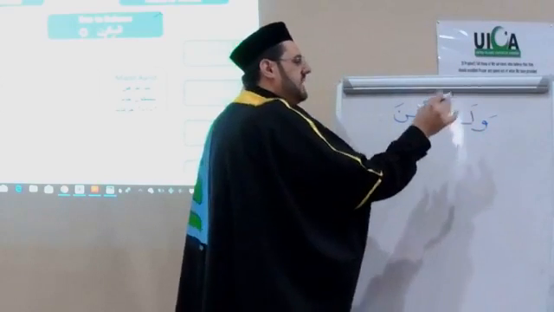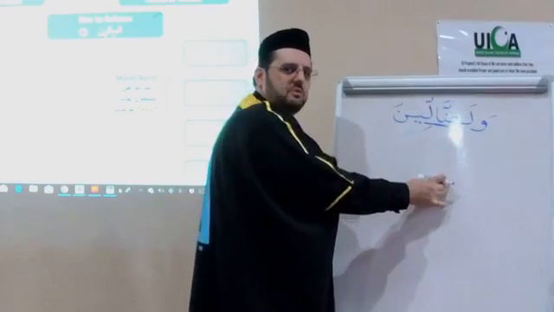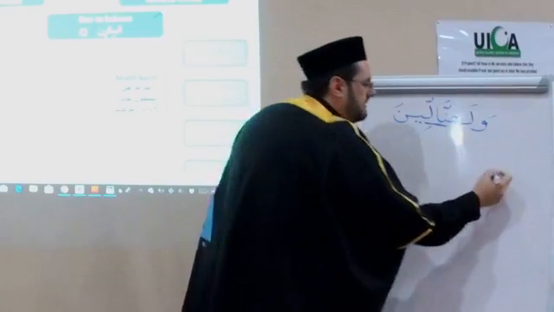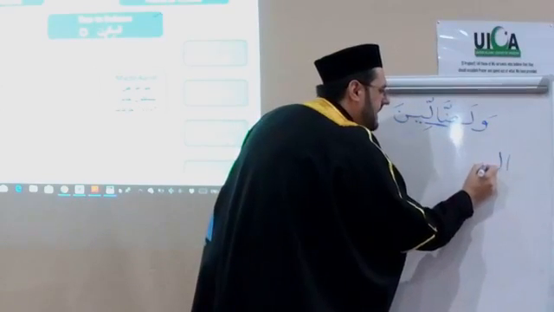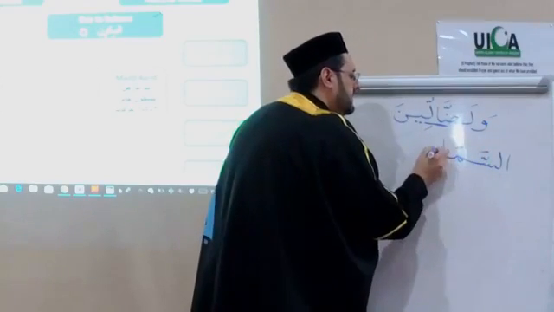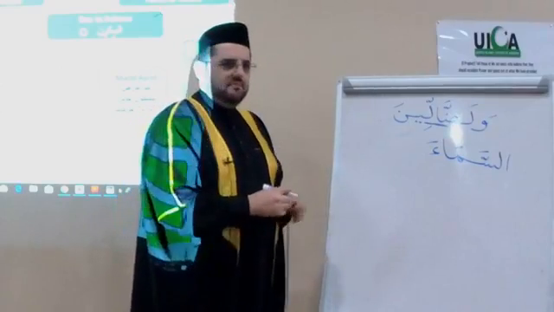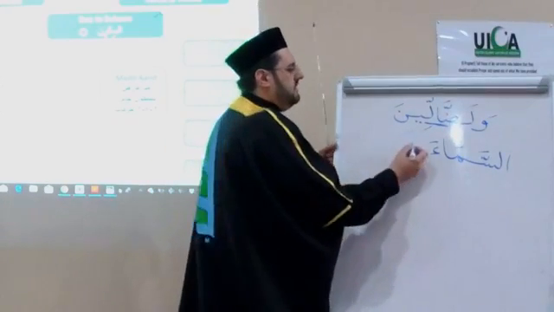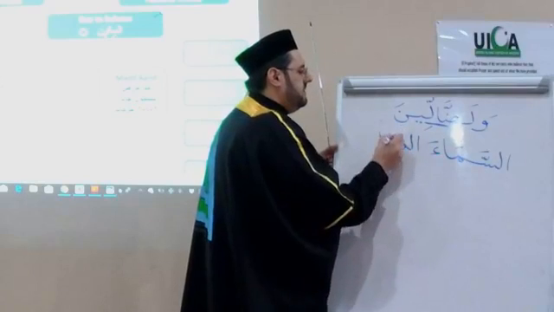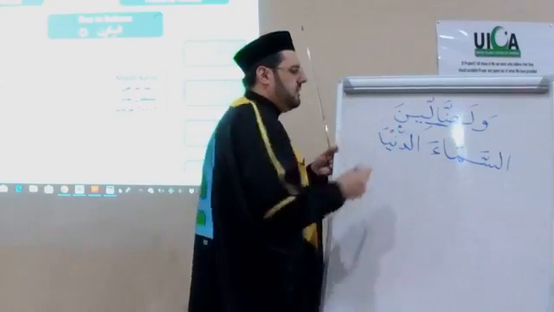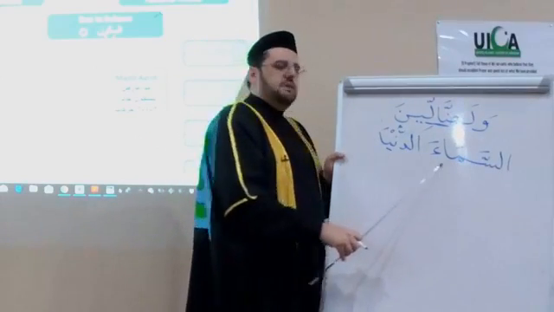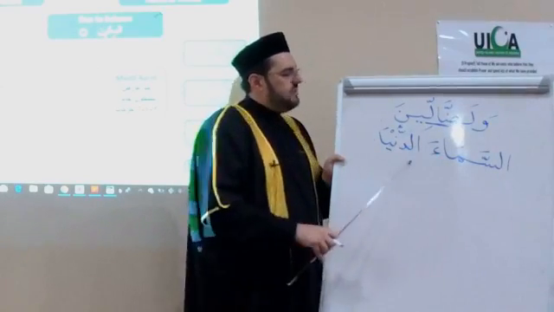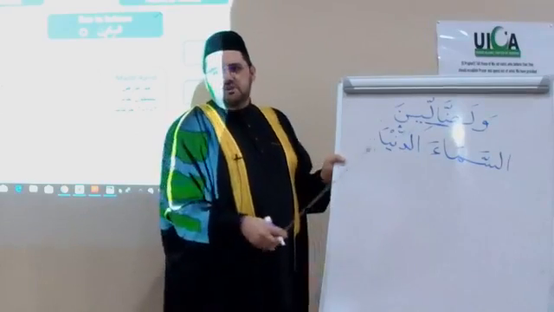The first example is when hamza is in the end of the word. As-sama. زينا السماء الدنيا. Here is when the hamza is at the end of the word. سماء الدنيا. Okay. So we have 2 separate words. The first word is sama, and the second word is ad-dunya. Is this hamza part of the first word or a part of the second word? And it is obvious, it's a part of the first word.